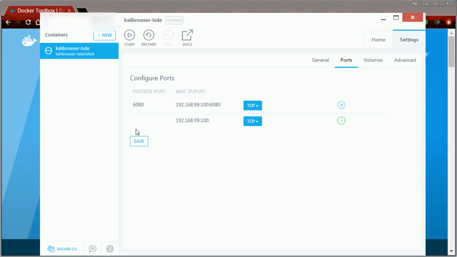You have to add your Docker port because it goes through the VirtualBox network ID, and then you have to set up the actual port. So I have it set for 680 through a TCP connection. Now once that's up, I just click start.